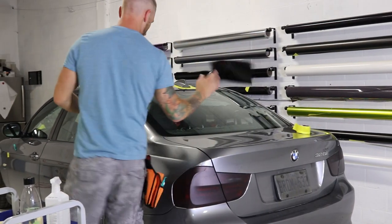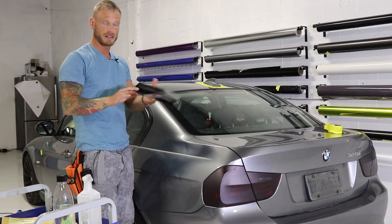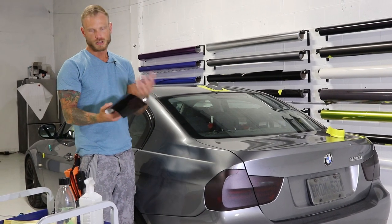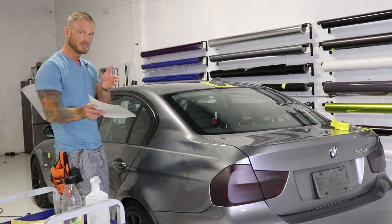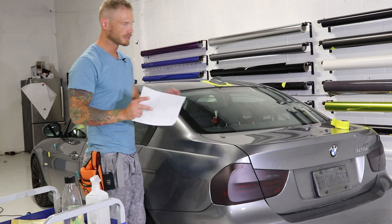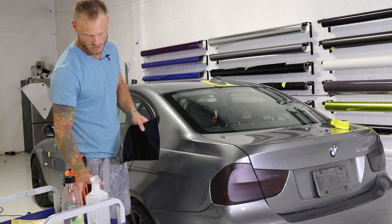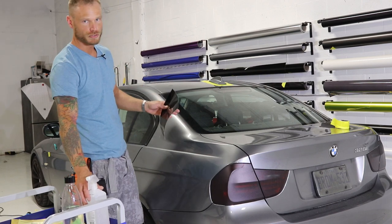Now, when it comes to doing roof wraps, for gloss black I only ever use Avery — I don't touch anything else. Saves you time, saves you money. Much easier to use and the glossiness is pretty gloss and pretty black. The variance from color to color for black is almost negligible — you can almost never tell the difference. Nothing is really true black in my opinion, but it's about as close as it gets. Soren is going to bring the camera in so we can give you the best example of how I'm going to do this.